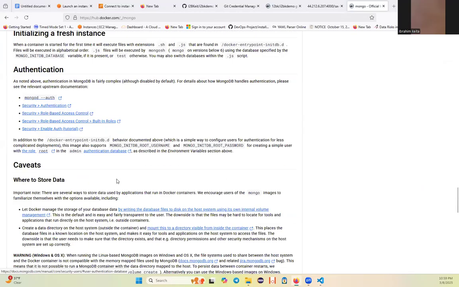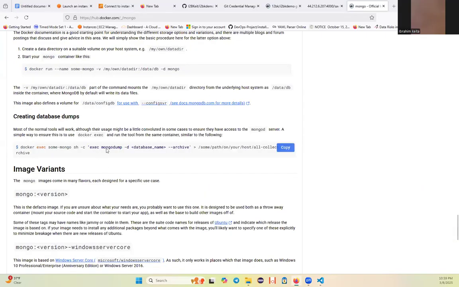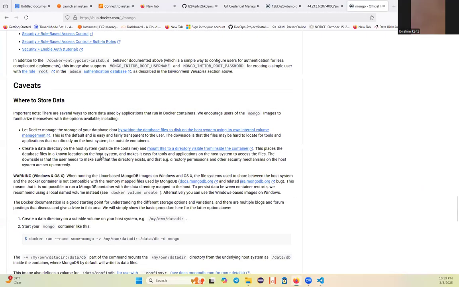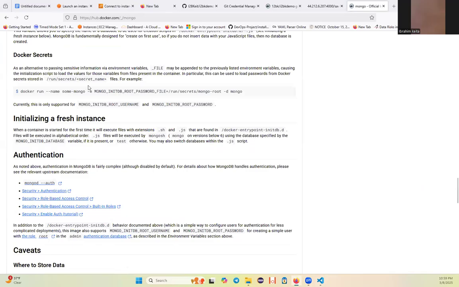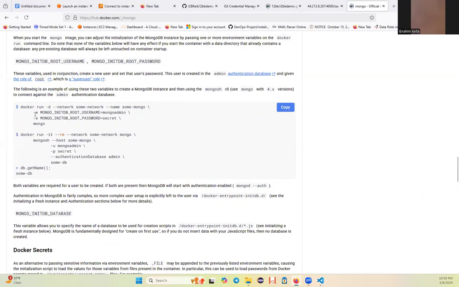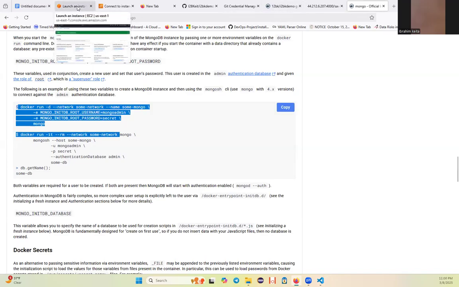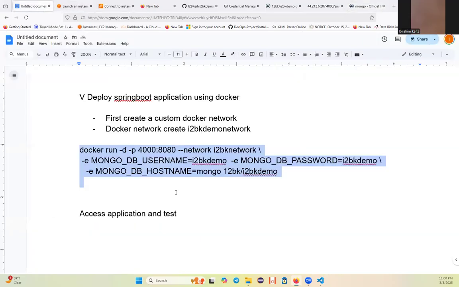If you look down there, you will see how this dependency works. You see the MongoDB environment variable root password. You still need to provide that, and you see the Docker run with the network name, MongoDB, and so on. So I already copied everything from this file here.